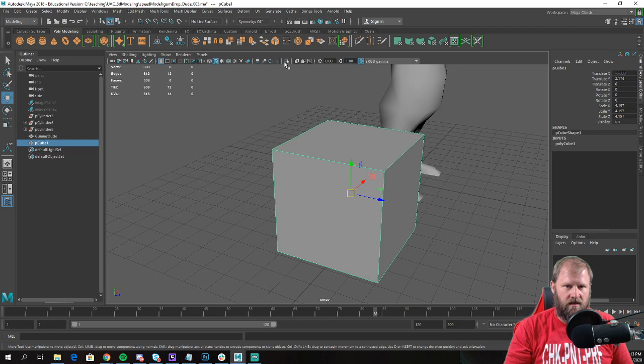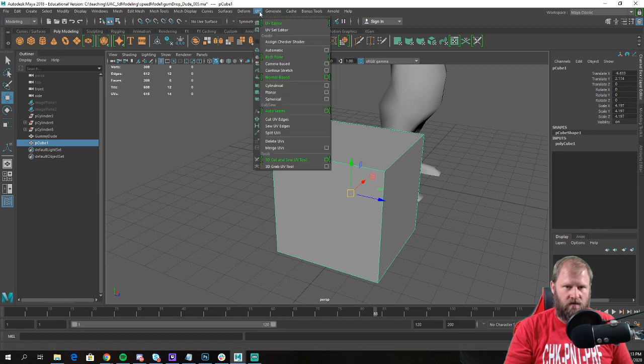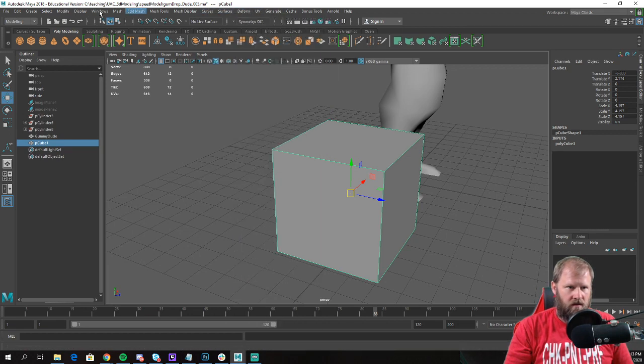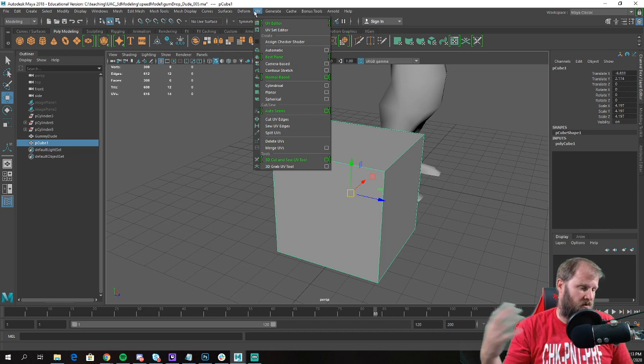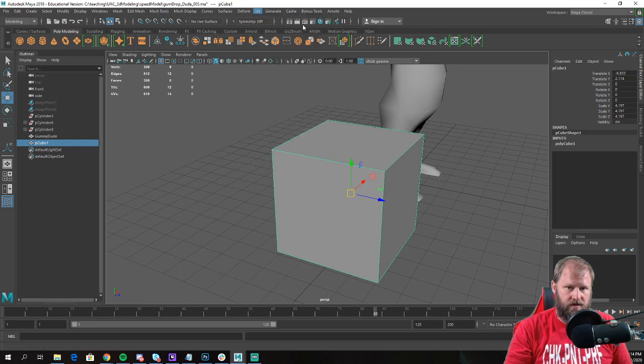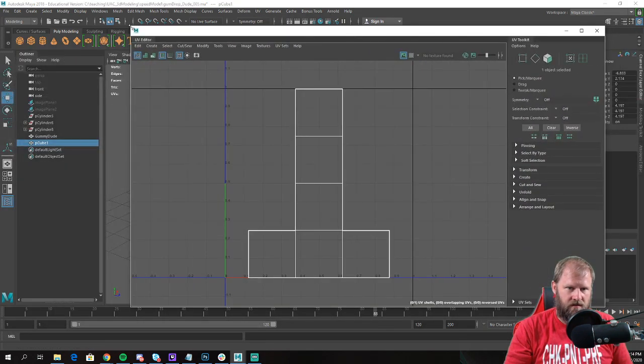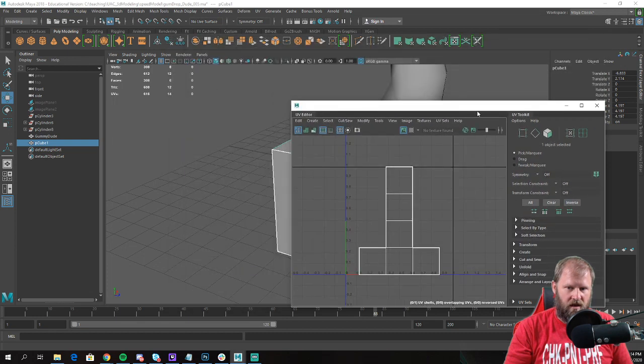So conveniently, let's go up here to UV, which is short for UVW, but these are the 2D coordinates. We're going to click on this first green box that says UV Editor, and it'll bring up an editor that will allow us to edit the UV coordinates. So we hit that, and you can see it brings up the box that we recreated in Photoshop.